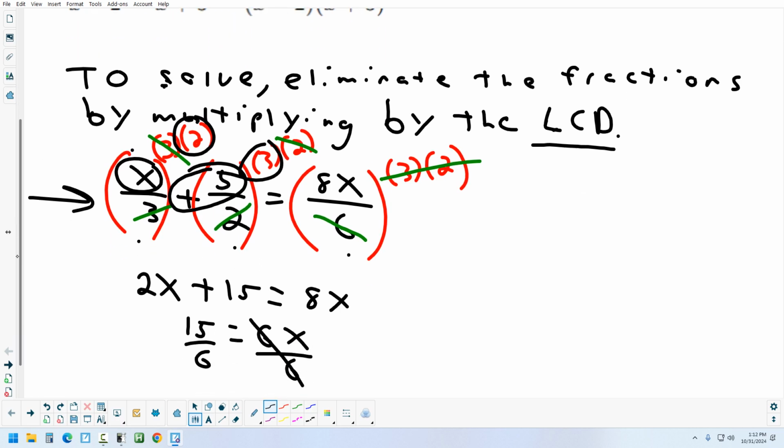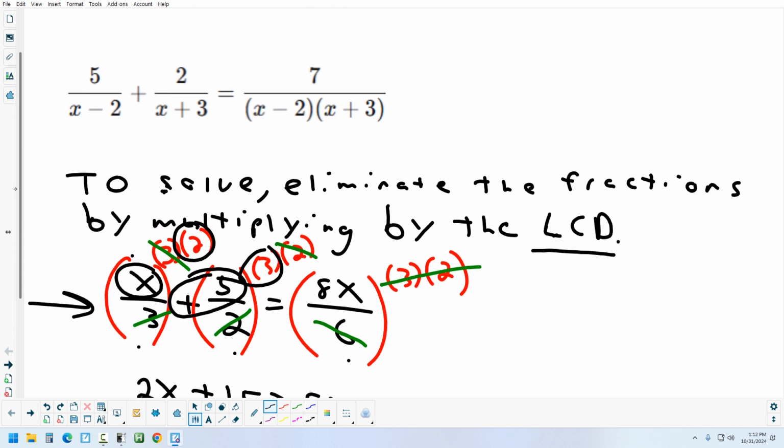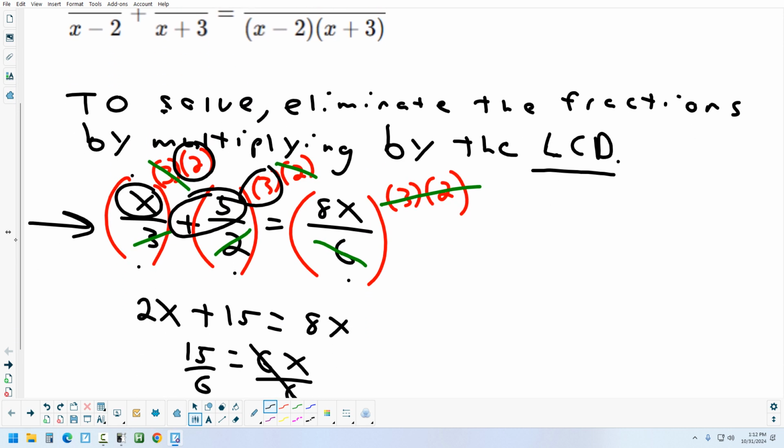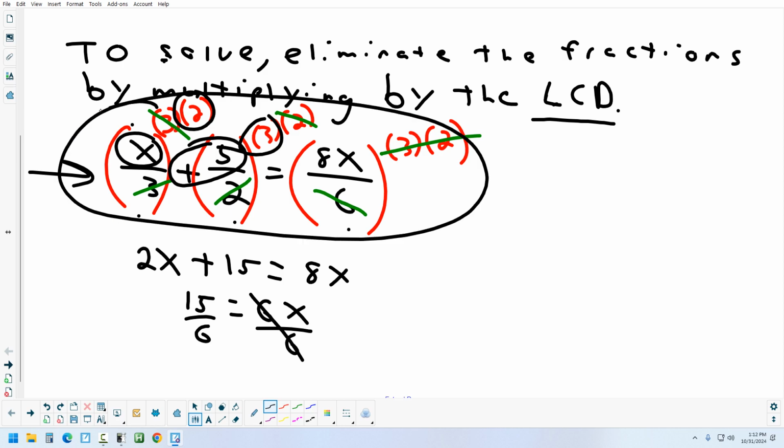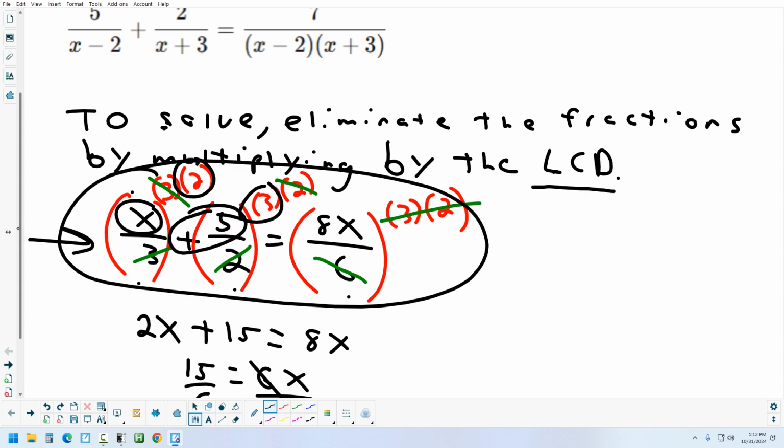Okay. I'm going to erase that so I have room to do the work for this one now. But first, does everybody have it? So the answer is just 15 over 6? Yeah, I mean, you could reduce it. Again, getting the answer right there isn't really important. What's important is this. That's the important part. So any questions on just that part that I circled?